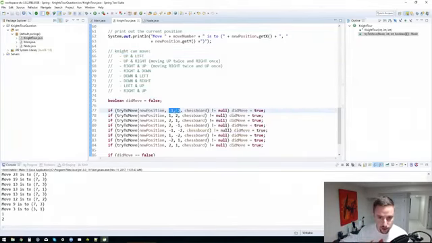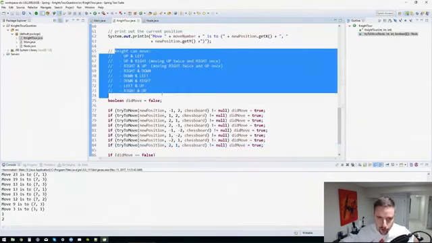So -1, 2 represents 1 left, 2 up. 1, 2 represents 1 right, 2 up. 2 right, 1 up. 2 right, 1 down. 1 down, 1 left, 2 down. 1 right, 2 down. 2 left, 1 up. 2 right, 1 up. So that's absolutely part of this algorithm, all the different ways that the knight can move.